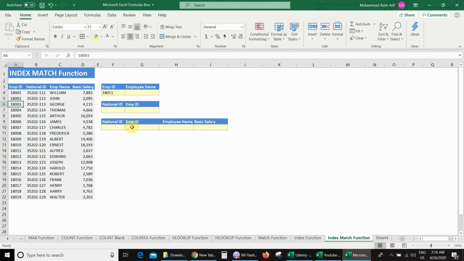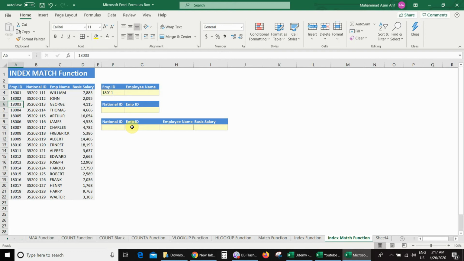As you know, for looking up values, normally we use the VLOOKUP function in case our database is vertical. And for a horizontal database, we normally use the HLOOKUP function. But there is a limitation in both functions: the VLOOKUP function only works from left to right and the HLOOKUP function only works from up to down. So how can we find values from right to left or down to up? We can do this with the help of the INDEX MATCH functions if we use both together.